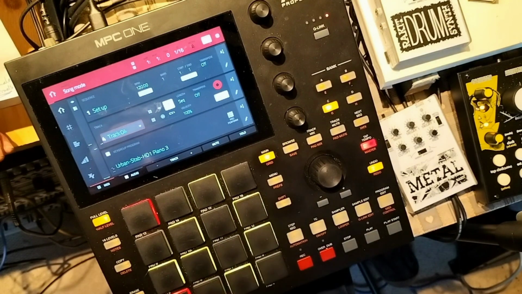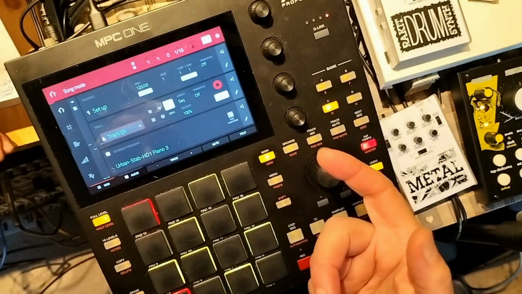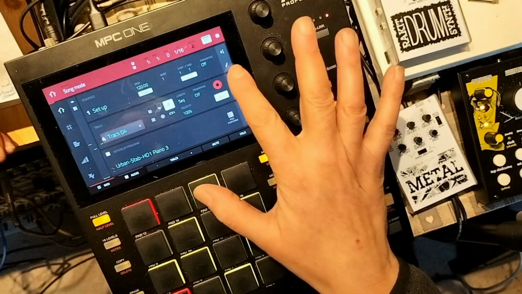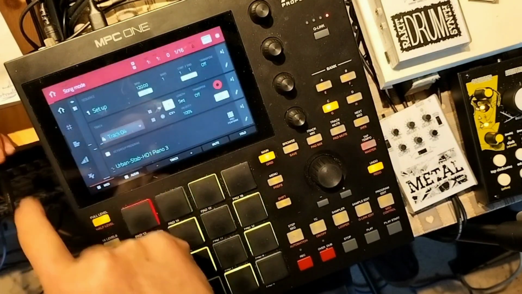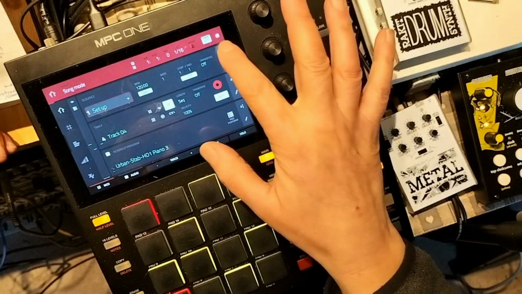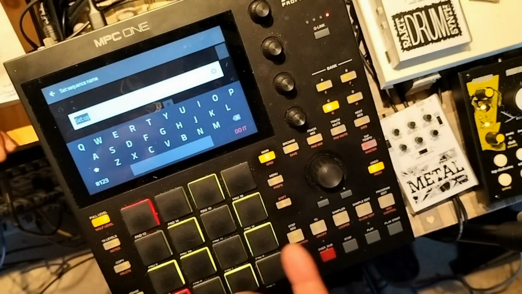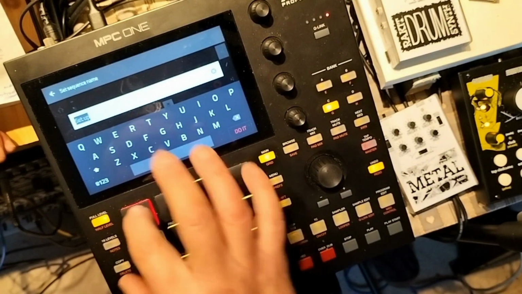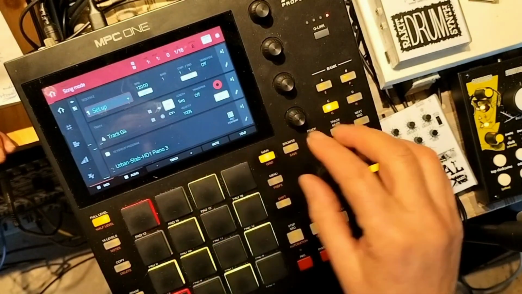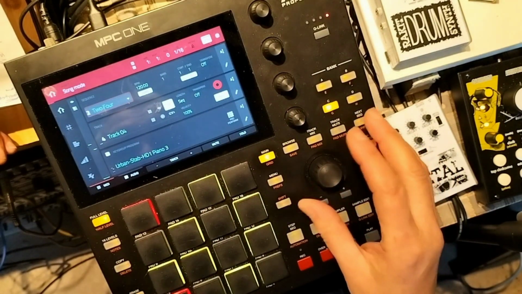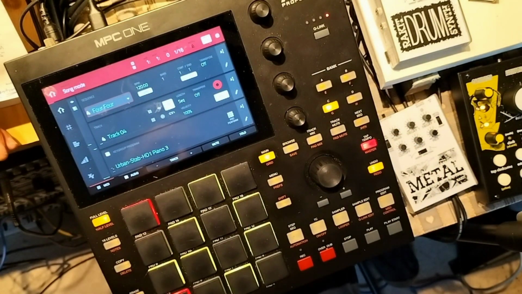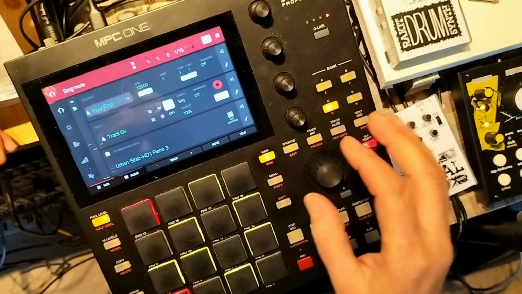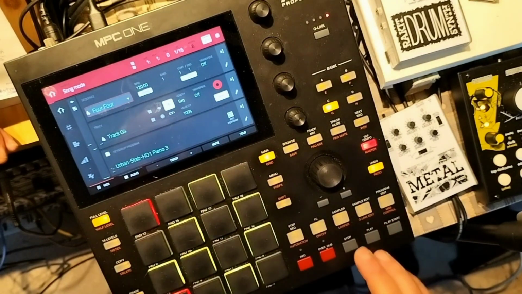So, labeling, because it's so easy as well. I mean, just in case you don't know, you can actually label the tracks very easily. One of the things I've got much more into the habit of since getting an MPC1, because it's so easy, is just labeling things. I never used to. I used to just make notes and say, sequence 6 was my main rhythm and things like that. So you can see I've called this one, because this is 4/4.